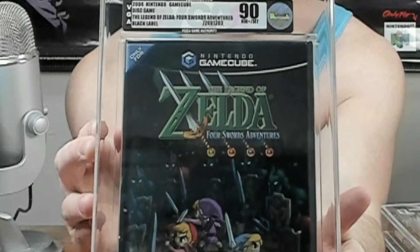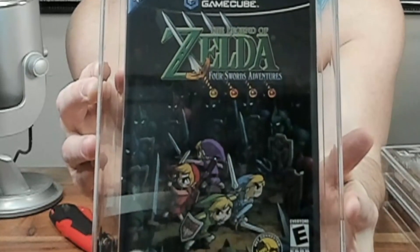Let's go ahead and bring out the next game that I've never played, but of course love to add to the collection. We have The Legend of Zelda: Four Swords Adventures on Nintendo GameCube. I actually do remember when this one came out, because I was still playing GameCube and Wind Waker at the time, and I actually did really want to buy this game, but we just never did for whatever reason. Insanely happy to be adding this one to the collection.